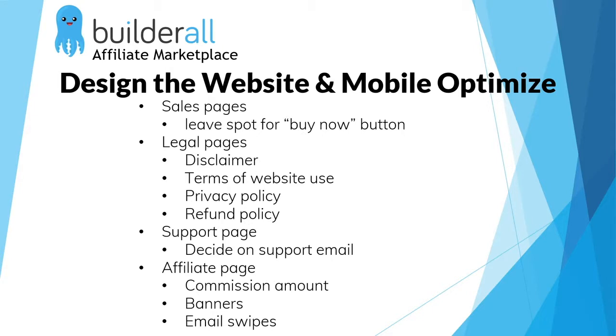In this video, we're going to talk about designing the website and mobile optimizing for your mobile users that'll purchase your product or service. So the first thing you need to have is your sales page or pages. If you're doing a single product, then you need to have a single sales page. If you've got multiple products that you're going to sell in a funnel, then you need to have a sales page for each one of the products that you're going to be selling that's a part of the funnel.